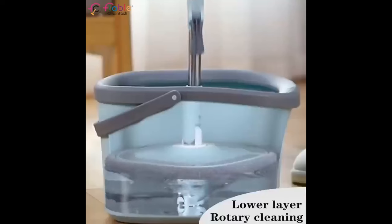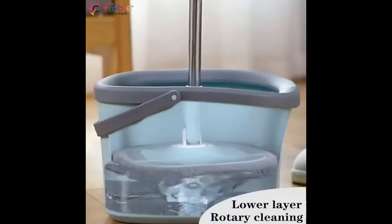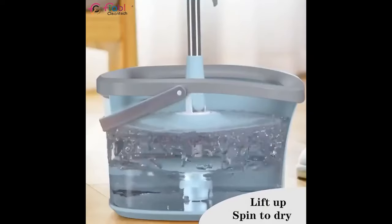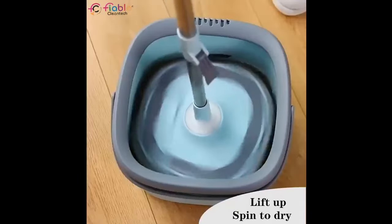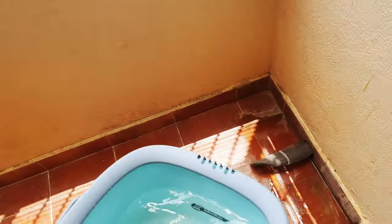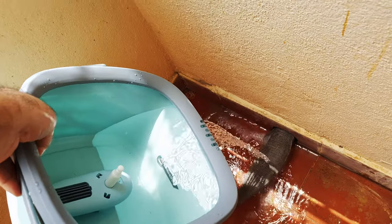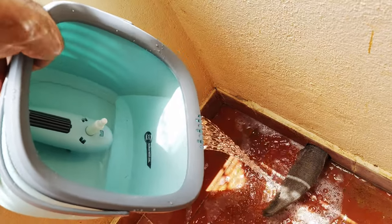It's really convenient. Here's a closer look at what's actually happening inside. The two spinning levels: if you spin it at the bottom, it picks up the solution or detergent. If you spin it on top, the water gets dispelled from the mop. That specialized groove makes this really different. You can see that the grooves on one side of the bucket make it easy to pour off the dirty water or dispose of it in your drains. No mess while pouring the water — it drains in a very organized manner.